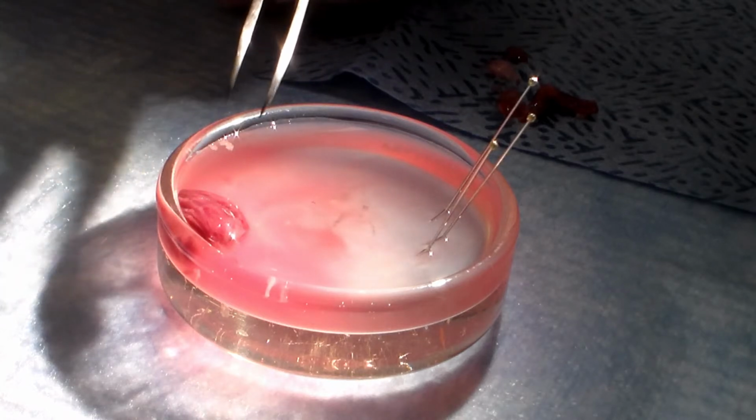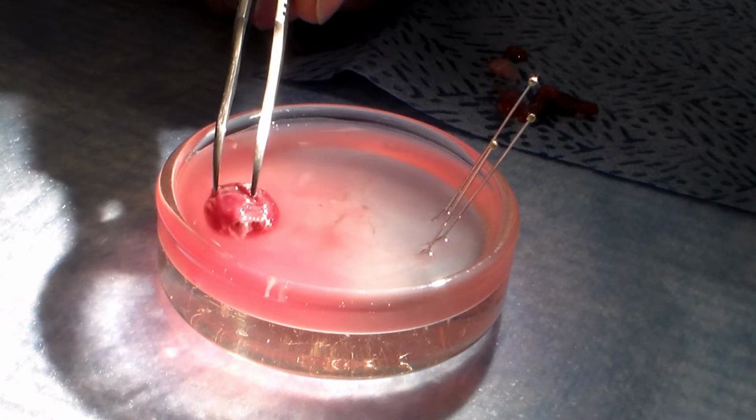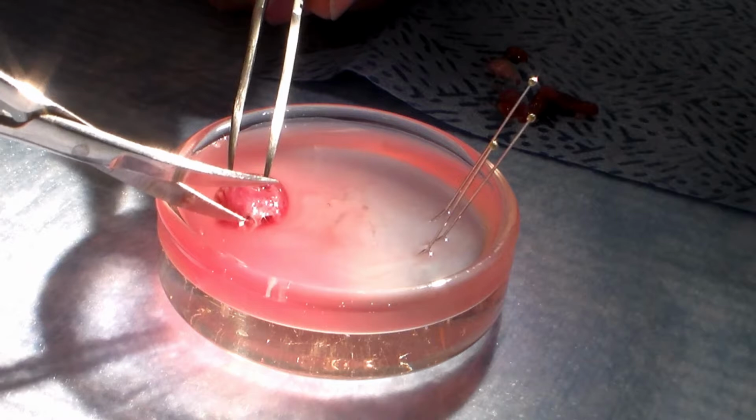Once the right ventricular wall has been trimmed away, a cut is made down the center of the septum, from the base to the apex.